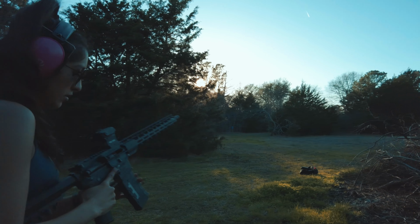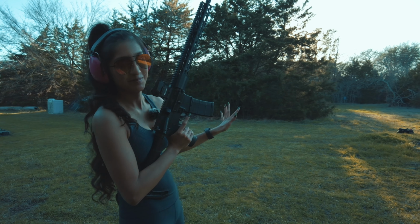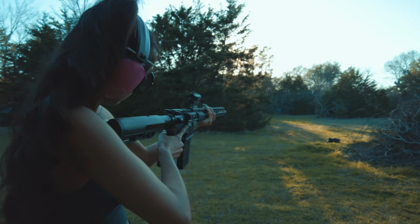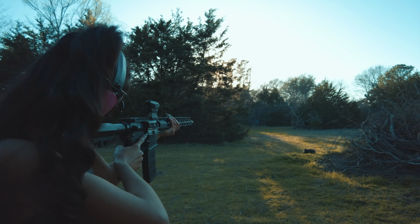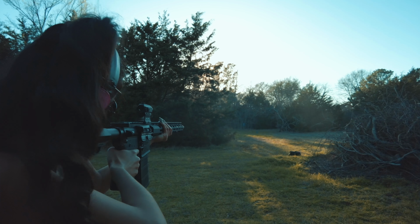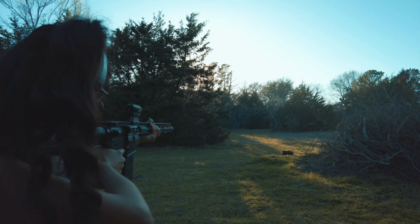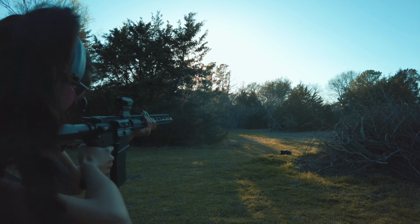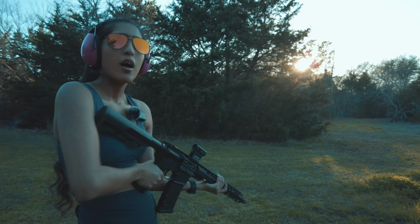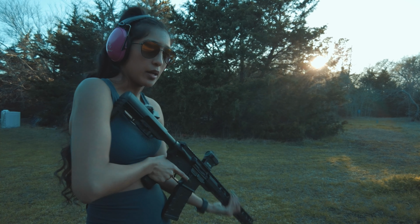Another jam in it. Like I jinxed myself with saying, hopefully it didn't jam, but second one so far, hopefully no more. We'll see. Alrighty, I think that's so far three jams, but that is okay. Let's see how many we'll get at the end of this.